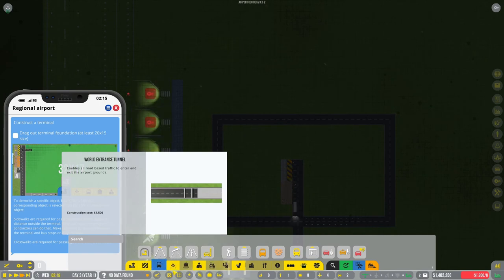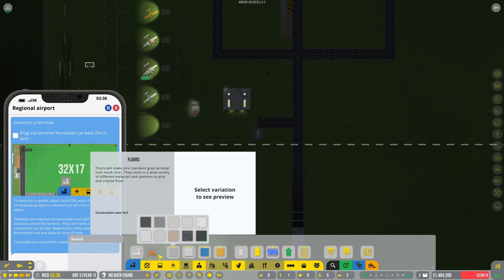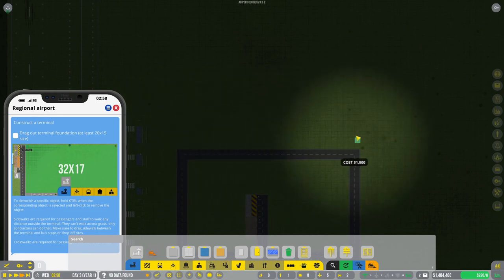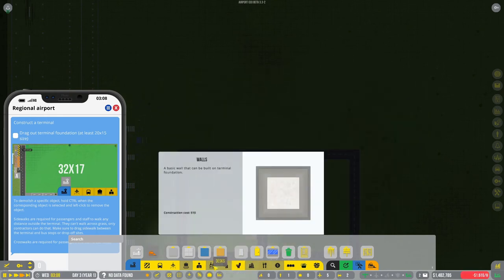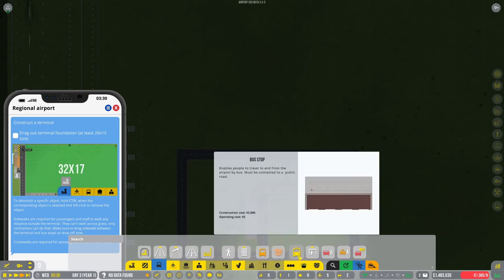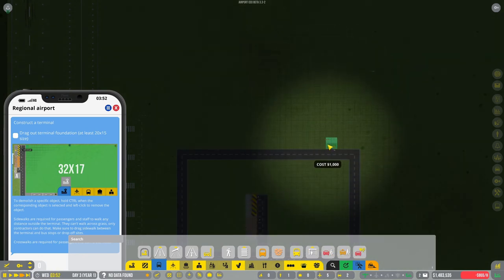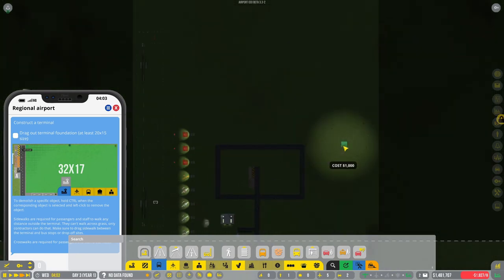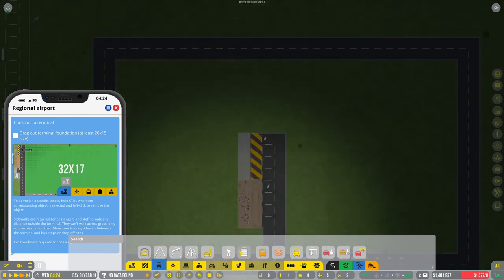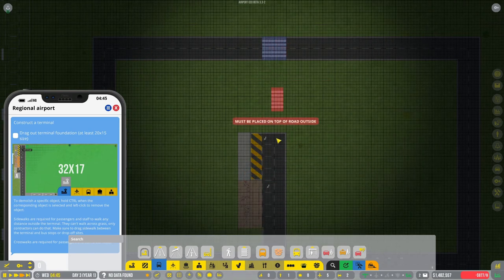Now let's go ahead and look at our terminal. So we need a foundation. Go ahead and do our terminal foundation. Kind of want to have some sidewalks, and actually we're going to do some drop off out here on the curb. So before we actually do that, let's go through and do a couple car stops. This is pretty much the center point. So we're going to end up doing probably some crosswalks right here and here. That way I know where my center point is.